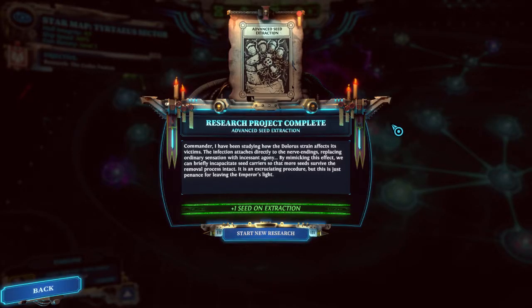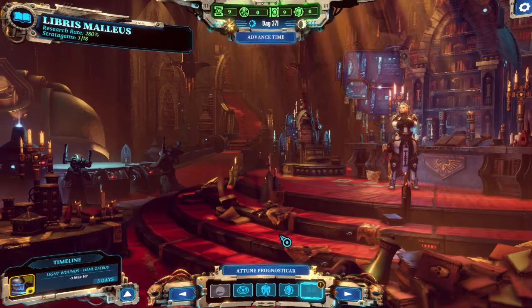All right, Commander, I've been studying how the Dolores strain affects its victims. The infection attaches directly to the nerve endings, replacing ordinary sensation with incessant agony. By mimicking these effects, we can briefly incapacitate seed carriers so that more seeds survive the removal process intact. It's an excruciating procedure, but this is just penance for leaving the Emperor's light.